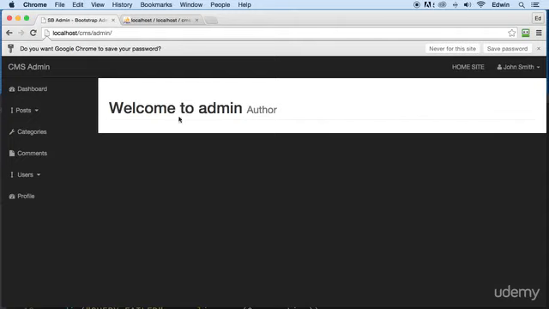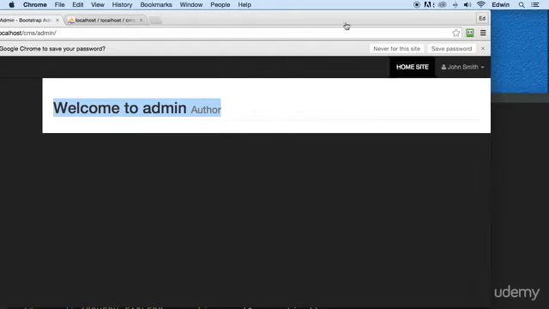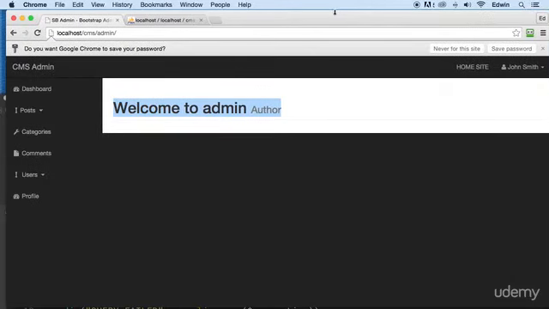Now, this is no good if when they come here, we can't tell who the user is. When a user tries to log in, we need to validate the user and we find it. But we need to send some information to admin and let admin know what type of user is coming in. So if the admin sees a user that is not active, it will redirect it back to the index page, for example, or tell the user to register again or something like that.